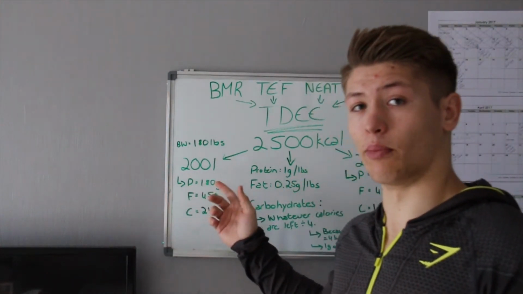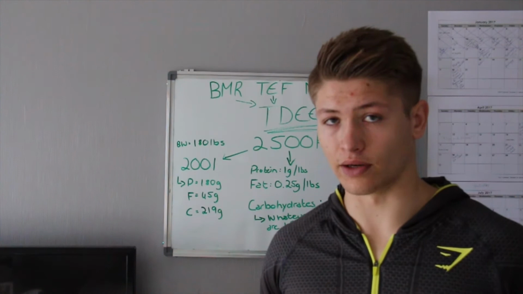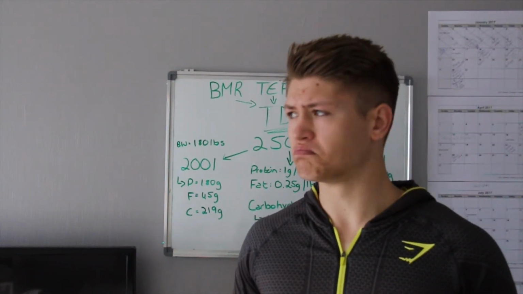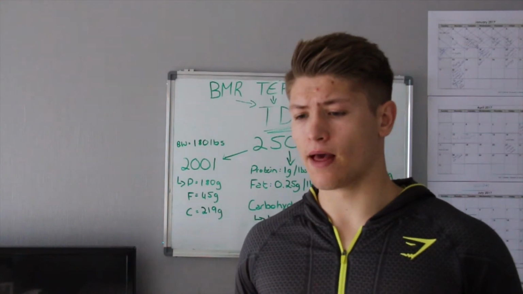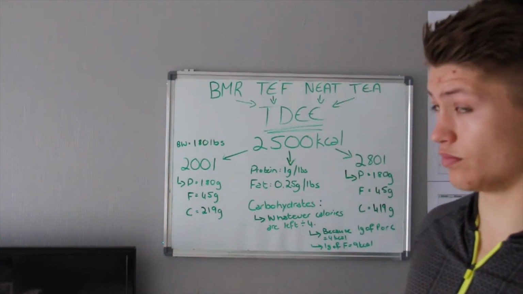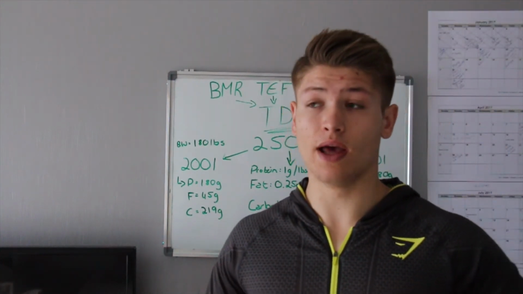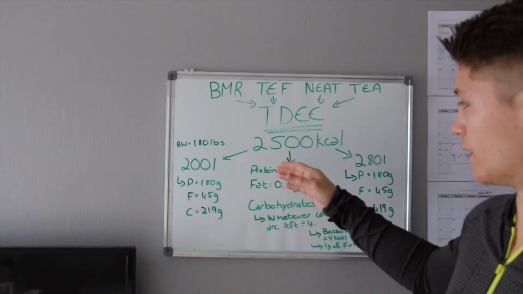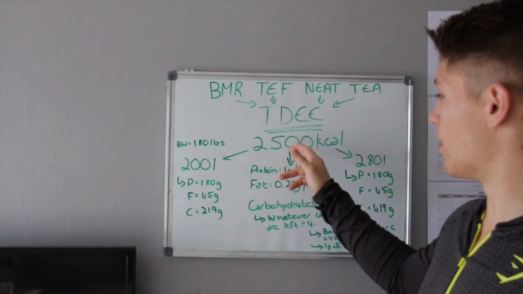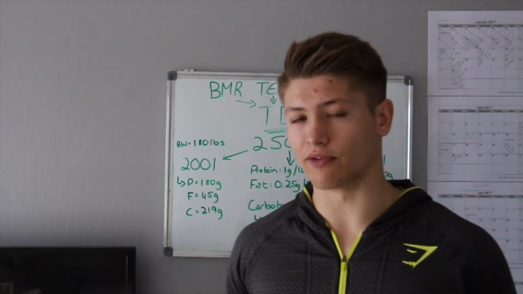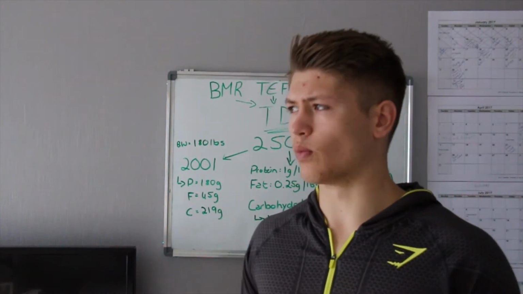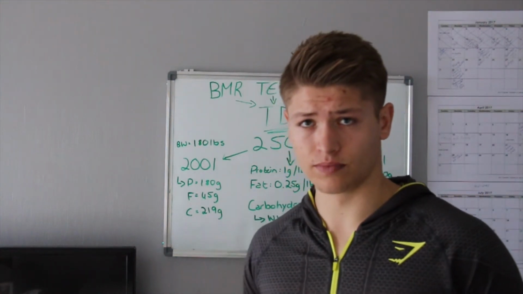So let's say you're a 180-pound male and you're trying to lose 10 kilograms. And you want to lose this in a short amount of time. So let's say 12 weeks, you've only got 12 weeks to lose the weight. I would say drop your calories by 500 calories, and start with 1 or 2 20-minute cardio sessions a week. Just that.